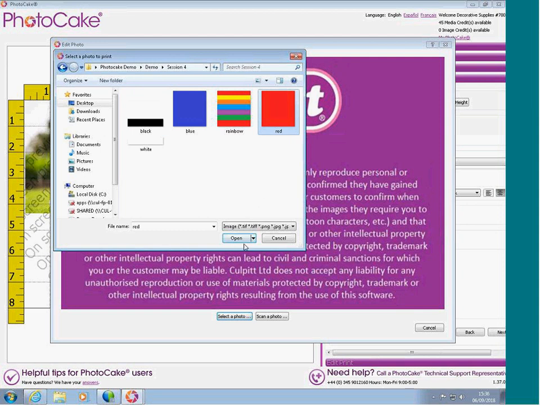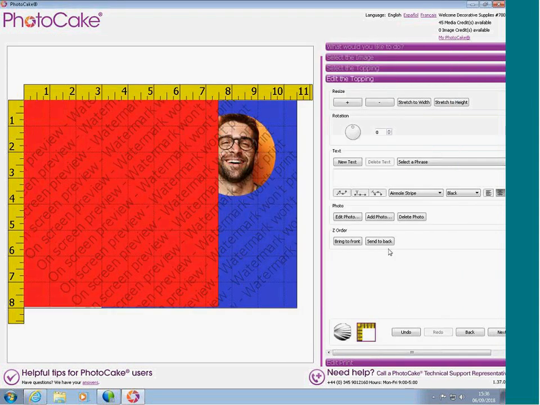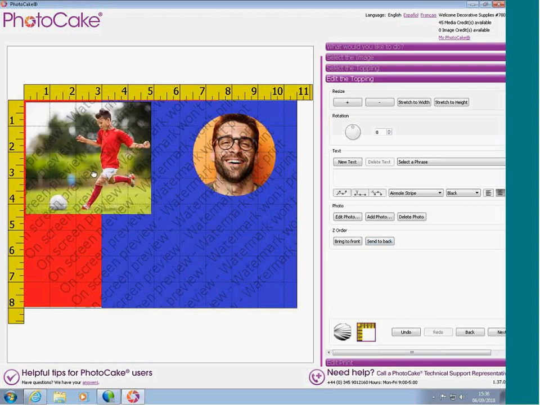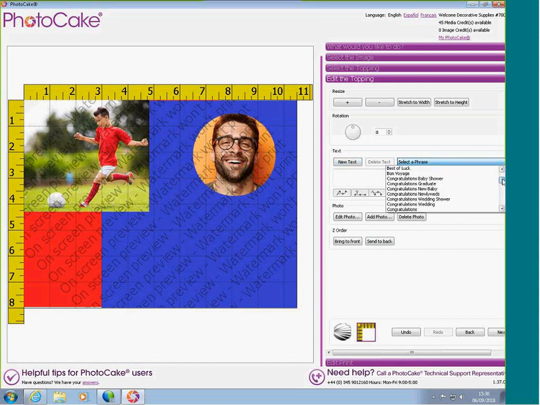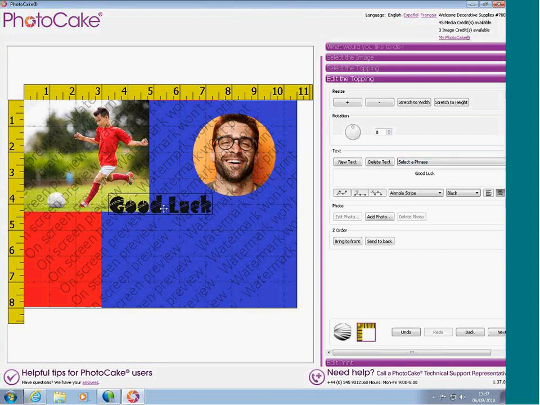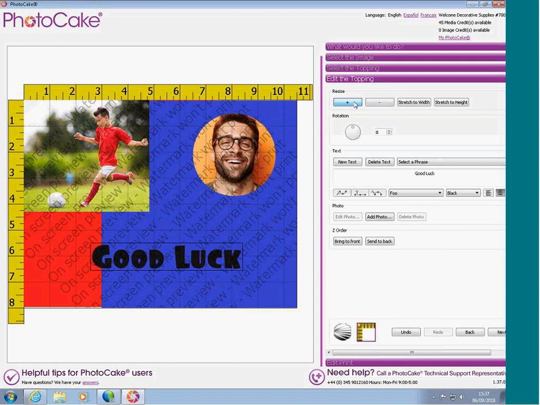Then if we grab that red block up there, and send that to the back, once again you can use that to customize your own things. And the thing is with the fonts as well, if I use a good-looking one there, then we can make that as big as you want.